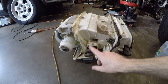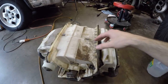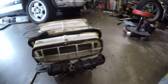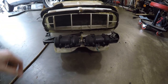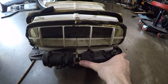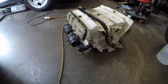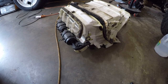Unfortunately, they don't give you an access panel to just unbolt and pull the heater core out. So you do have to split this case. It's two pieces that are sandwiched together. And here are your vacuum actuators that operate the flaps for this system. You can see. Pretty cool. It's actually pretty nightmarish for a car this old, just because anything can break at any point in time. It's just old plastic.